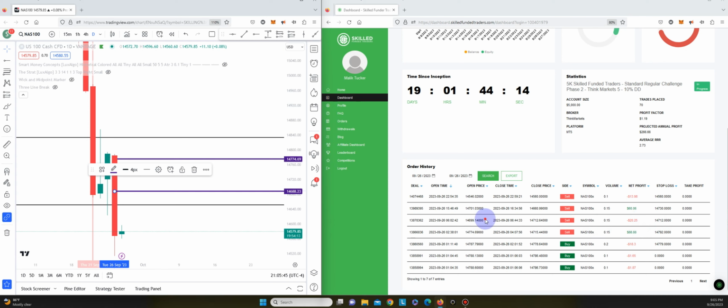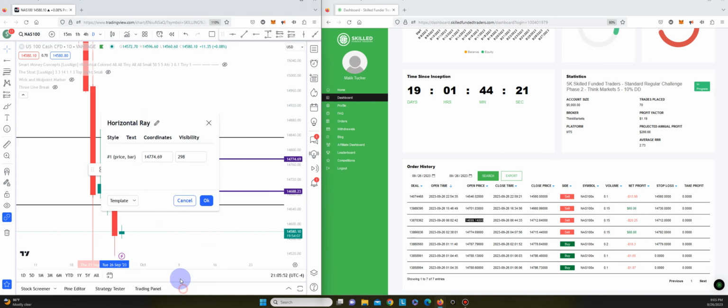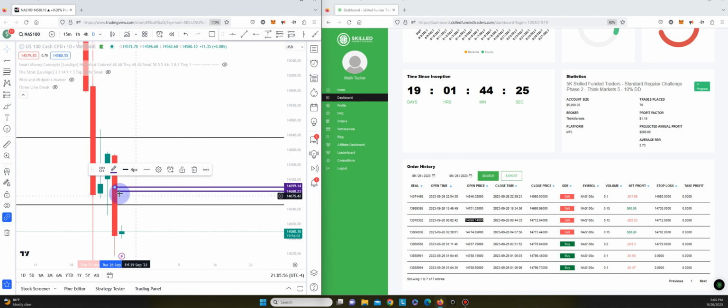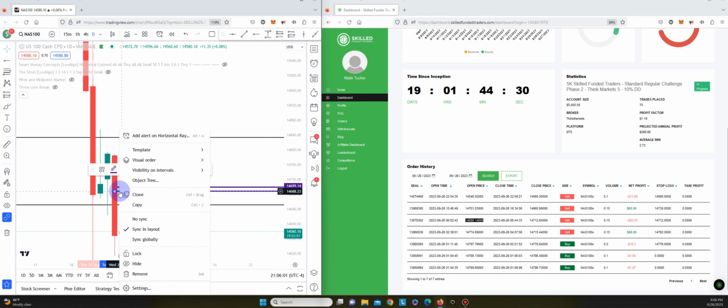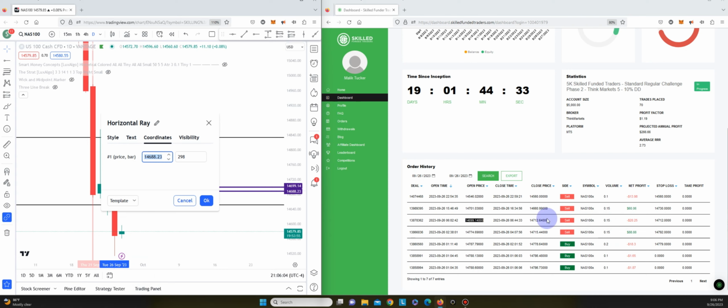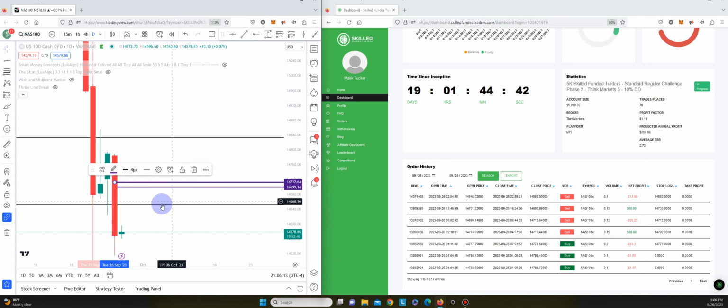And then the next one, I had a loss of 20. So you can see I'm definitely locking into where I'm losing, so that if I win, it can make up for that. I entered another sell side position, but then it rejected hard enough to hit me out, and that was fine. I didn't want to assume a lot of risk just to play this, so I had my stop loss here. It hit me out for a loss of 20.25.